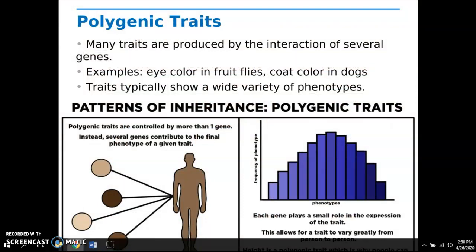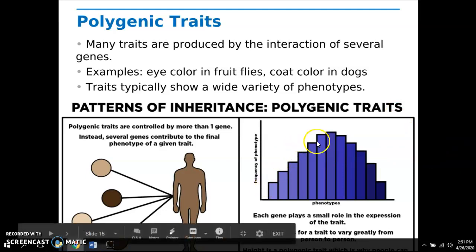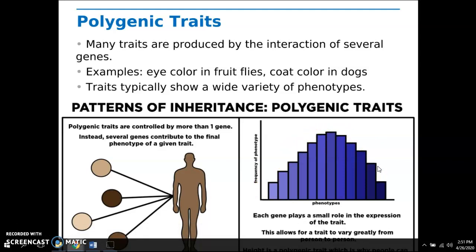The other one that we are going to talk about today is polygenic traits. So instead of having multiple alleles, in this case, you're going to actually have multiple genes. There's going to be a whole bunch of different genes that actually control that one trait. So in this case, you get this continuous spectrum. There isn't this or that. There's not these different categories like we've seen. In that last one, there's 4 categories that you could fall into. In this case, it's going to be a spectrum. And so it's going to be a continuous trait is the word that we use.